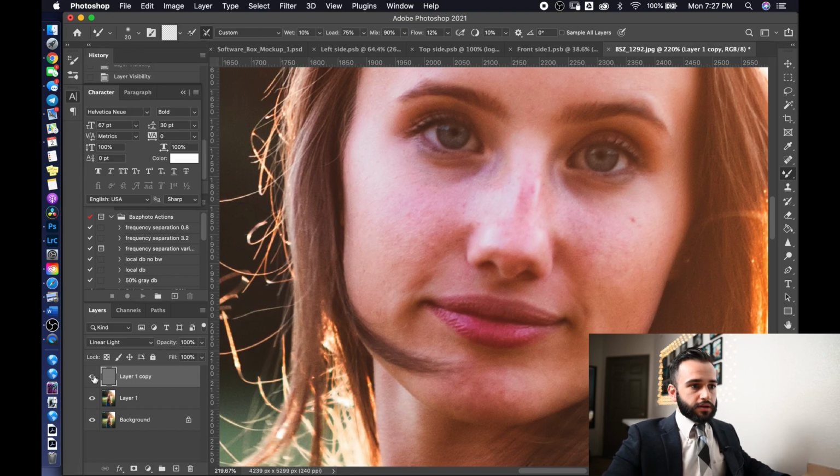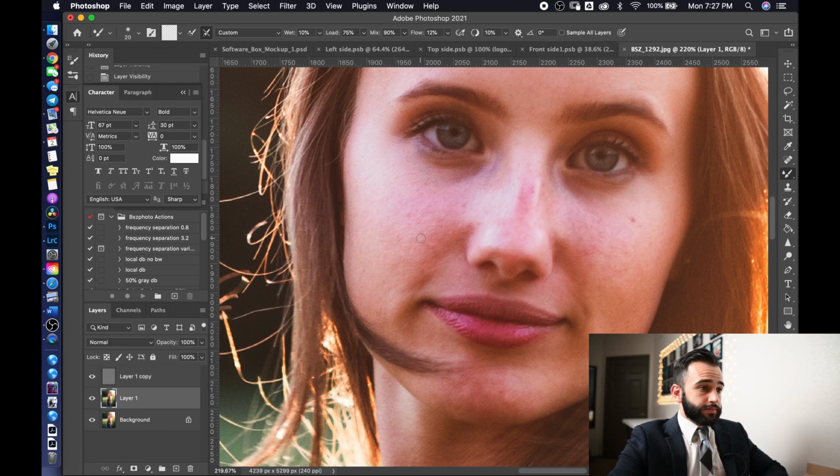All right. So now we're going to go to our mixer brush. Make sure you're selected on the middle layer. And make sure your wetness is set to 10%, load is set to 75%, mix is set to 90%, flow can be around 7 to 12. Okay, 11. All right, and then we're just going to start brushing away here.